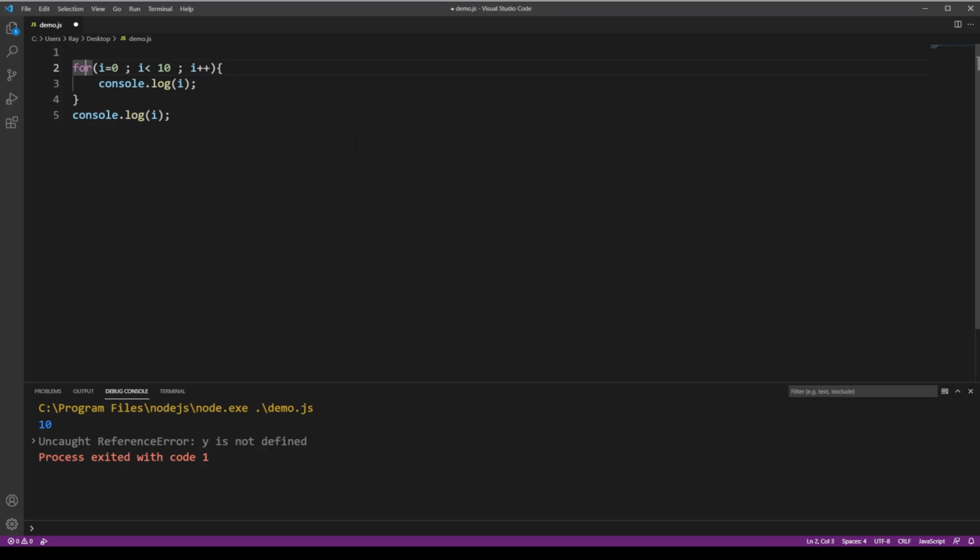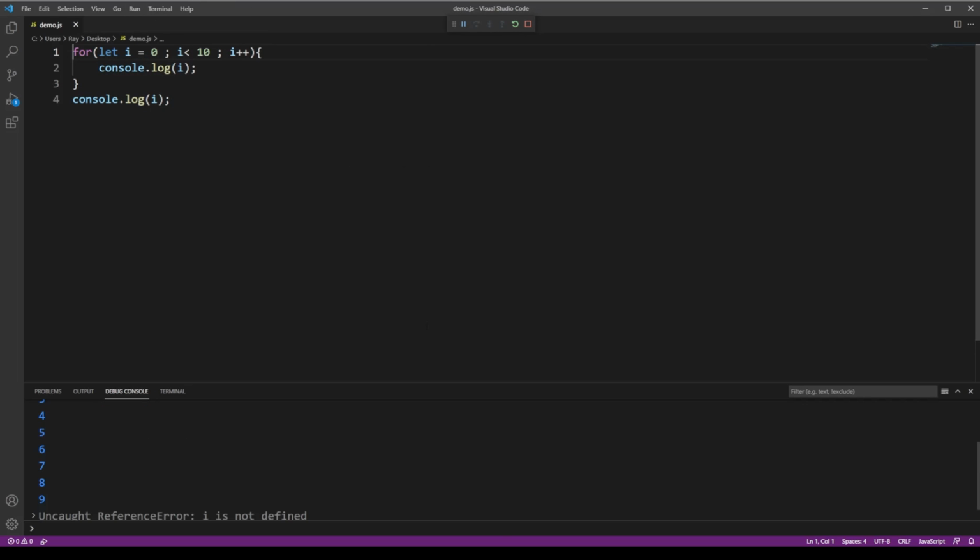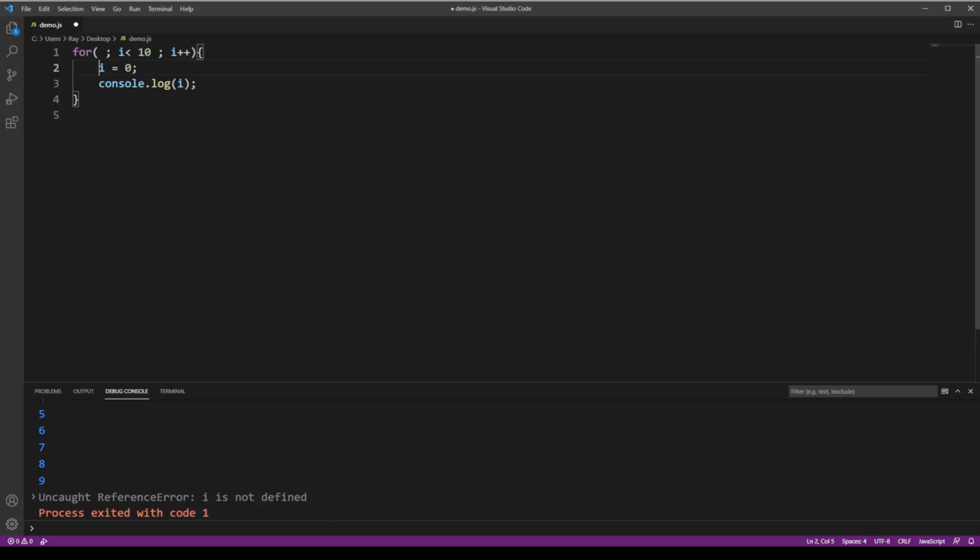That is, if I just do let i equal 0 and I run this, then in fact, outside of this loop, I can't access it. It'll give me an error message. It'll say i is not defined. It's not outside and it's not inside. So where would it actually be?